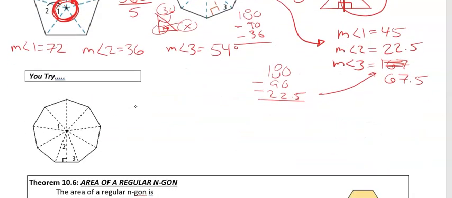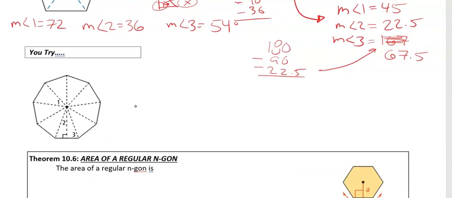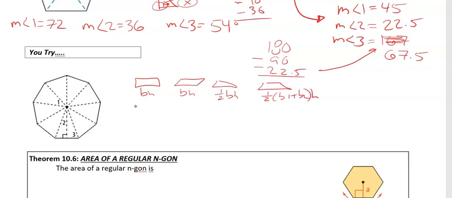Okay, just a friendly reminder. If you have a rectangle, that is going to be base times height. If you have a parallelogram, that's base times height. If you have a triangle, that's 1/2 base times height. If you have a trapezoid, that's 1/2 base 1 plus base 2 times height. If you have a kite or a rhombus, that is going to be 1/2 diagonal 1, diagonal 2. Am I forgetting any here?